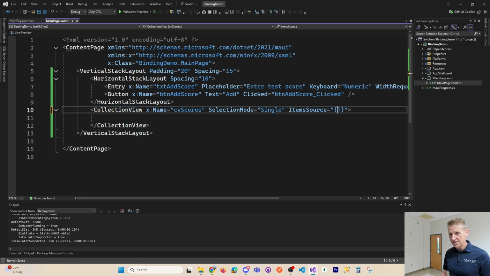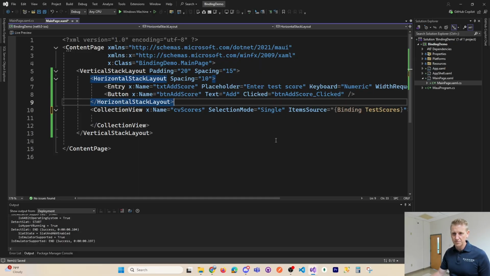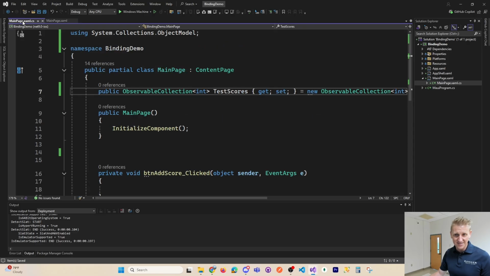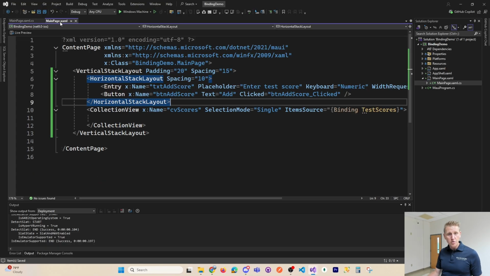You put curly braces here, binding to the test scores. Because test scores is a public property on the code-behind file, you can bind a control using this syntax here.